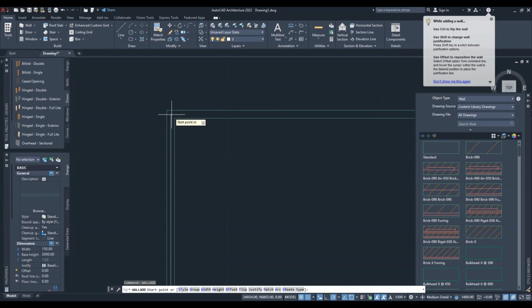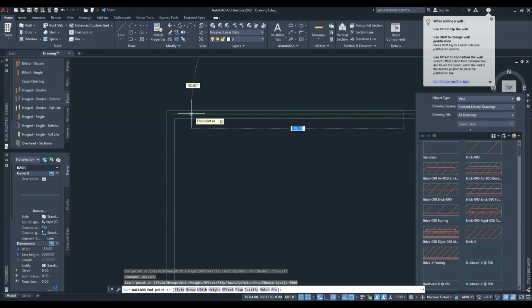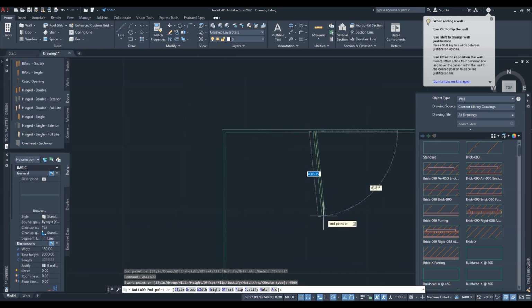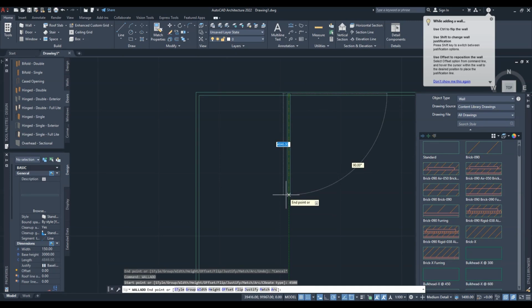I will be at this point. I'll move it forward. Then I'll type my dimension. So per my dimension, that side is a room. So I'll type 4,500. I'll press enter. Then I'll come down 5,000. Enter. I'll join it to this wall.